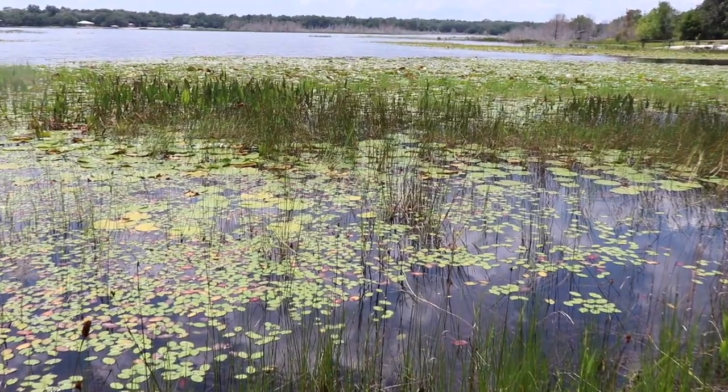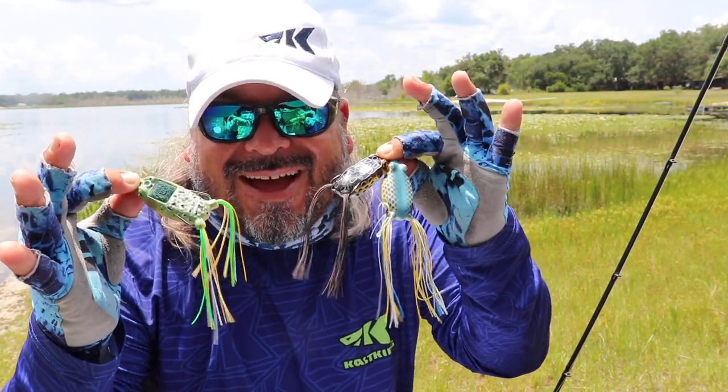You hear that? It's hot. The sun is high. The days are getting longer. The vegetation is bright and full. And the bass are busting. That's right. It's time. It's frogging time.